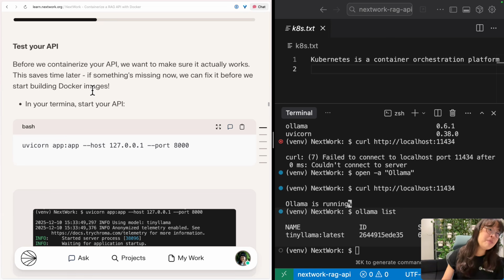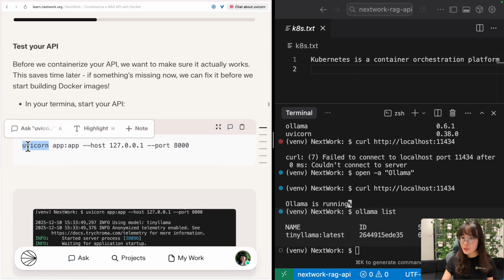Okay, now the final piece of our setup is to test the API ourselves. So let's check the API that we set up in the previous project, is it still working? Let's hope so. So we're going to run this command to start the API, basically using Uvicorn, that web server, to run the code and actually get the API going. Okay, let's go.